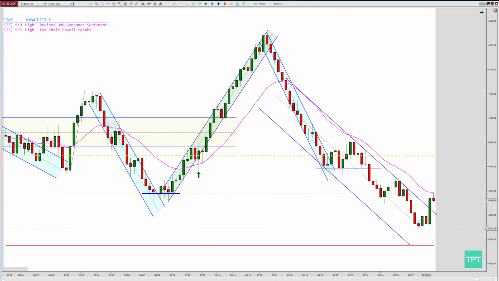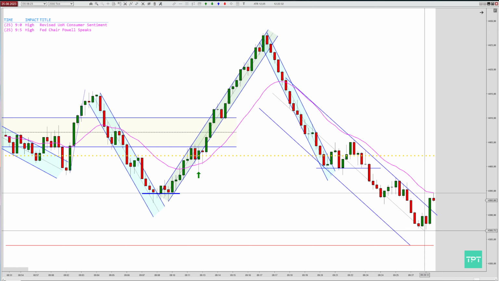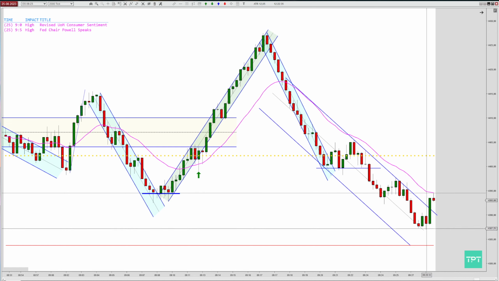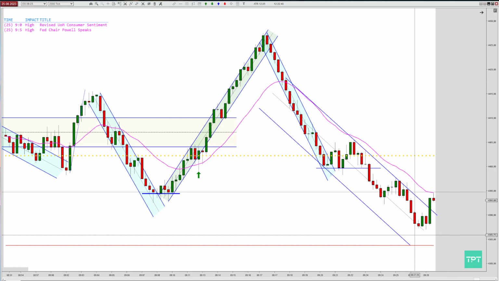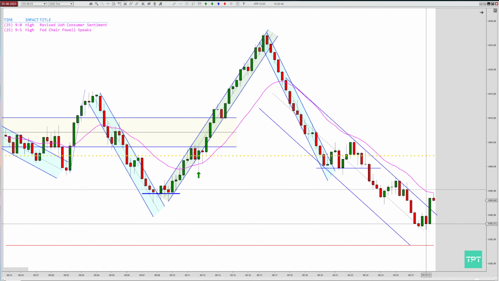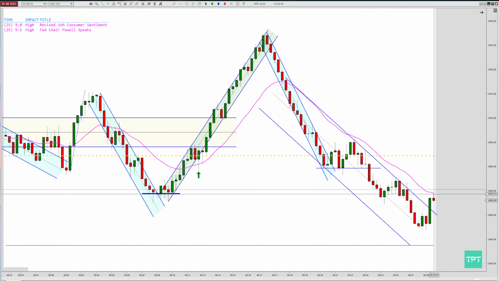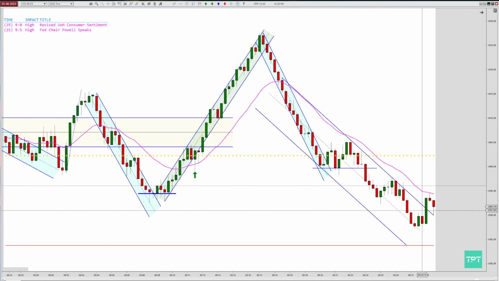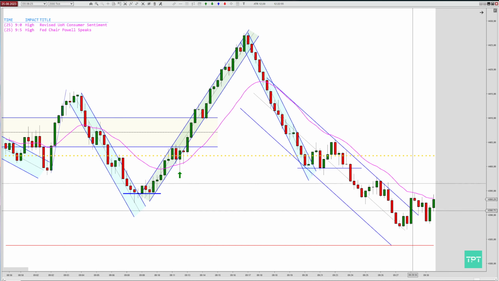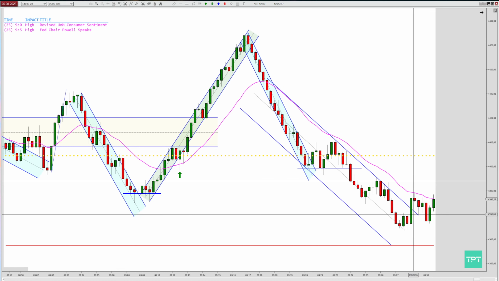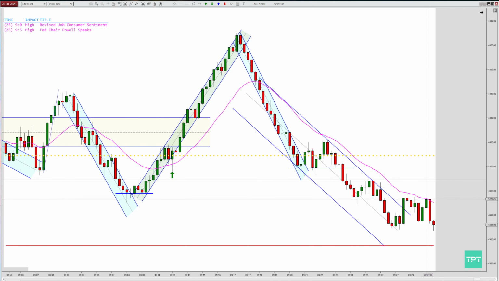Now we get some potential second entry short, but prices made a new low here. So we reset the count from here, and we would like to see ideally two legs back to the EMA. You could argue this is the first leg, pullback, second leg. Yes, that's right. But from the count, this is no second entry, but only a first entry. So we're waiting for a pullback. Now we're getting a pullback, but the second entry is already triggered by this bar here. So no setup, also no lower high.